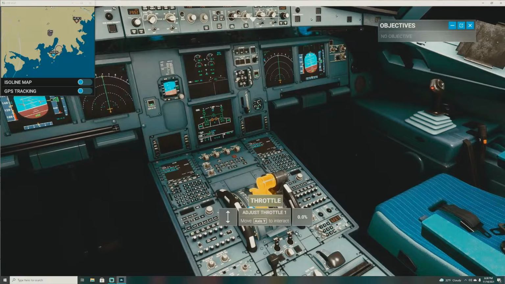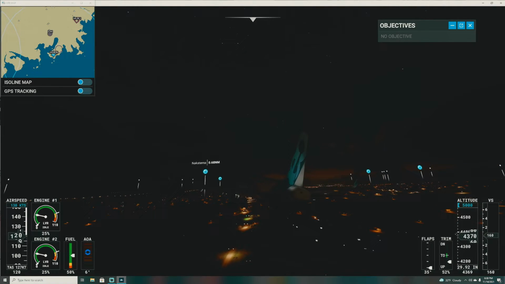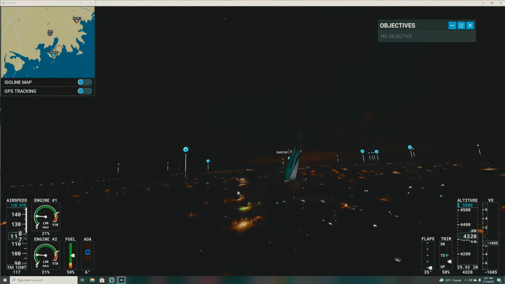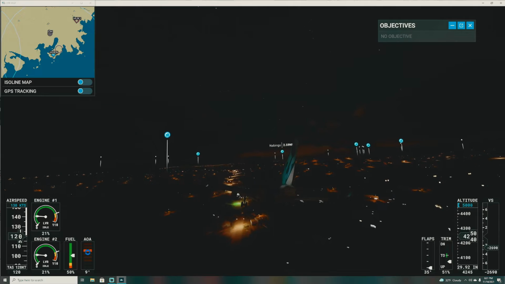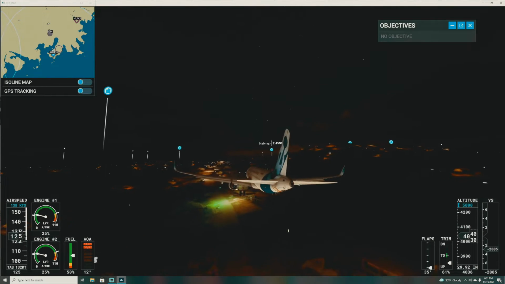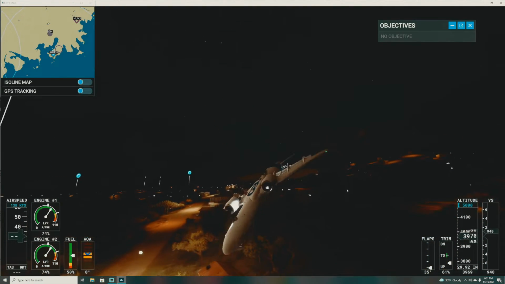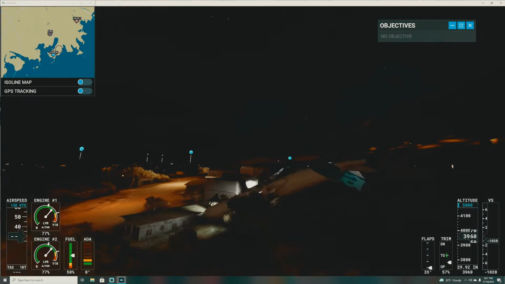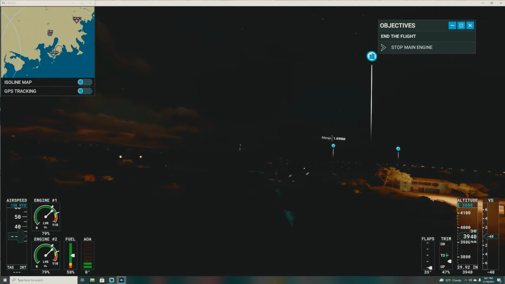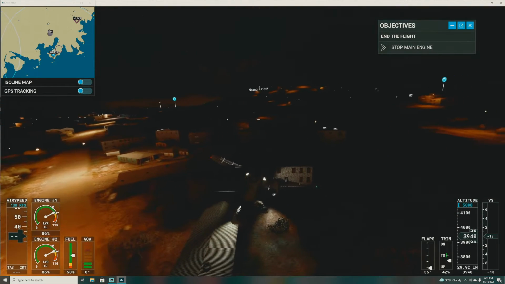Alright, now what? It's time we put this thing to an end. We're crashing in the road. Everyone, get ready for a crash landing! 300. 200. 50. Whoa! I turned on the engines! It was a mistake! Oh my god, we went through a house.